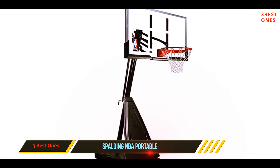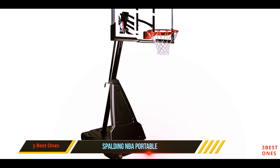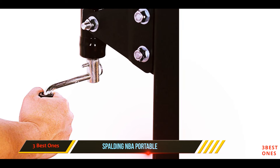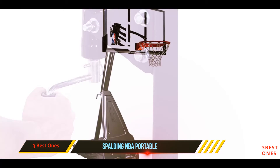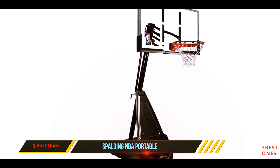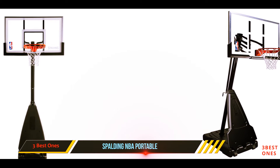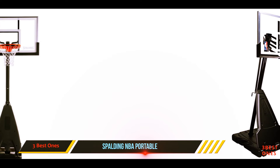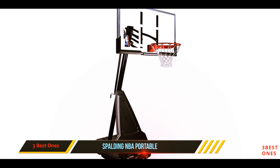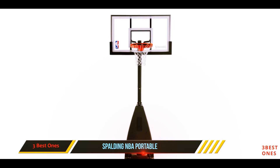If your demands are practicing basketball to improve your skills, or just playing for fun in either your backyard or driveway, this item can serve you well. It contains a sturdy frame with a 54-inch acrylic backboard in thick steel. With this design, the product can impress users with its unmatched durability and optimal strength. As it is made of acrylic, the backboard can handle a variety of impacts for a long period of time. Thanks to the best double compression spring tailored for releasing stress on the backboard and flexing under pressure, this product is considered one of the best home basketball hoops.